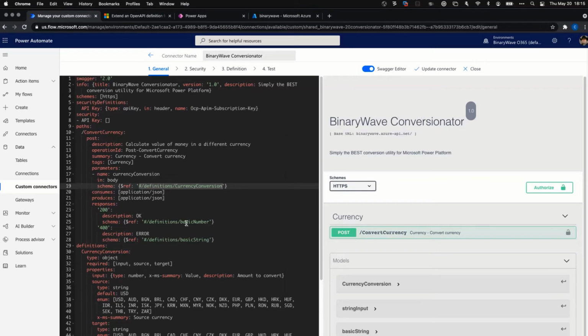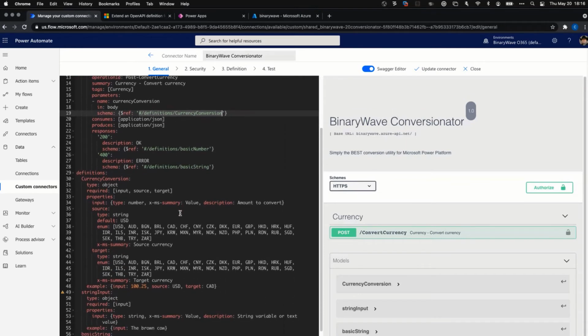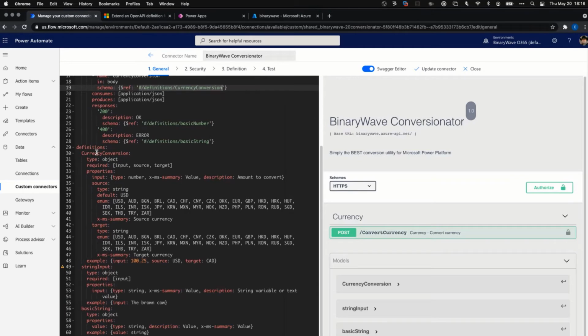Along with my responses also have refs, because I'm probably going to have a basic string or a basic number response multiple places over and over. So you really want to abstract those down into a definition. So if I come down here to my definition, I can see I've created an input object called currency conversion, what type it is, what the required fields are, right? And here's my enums.